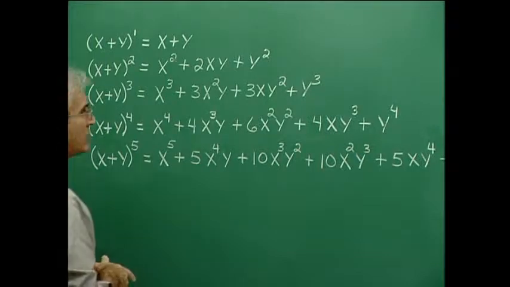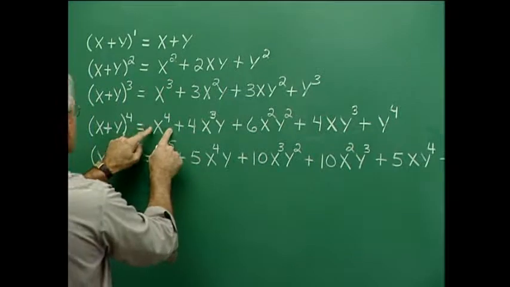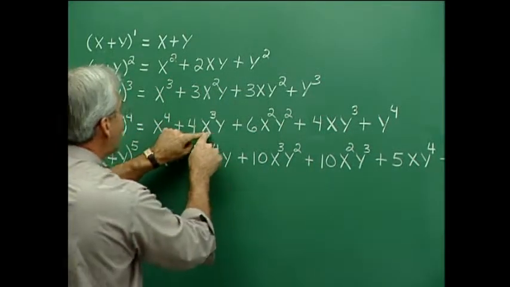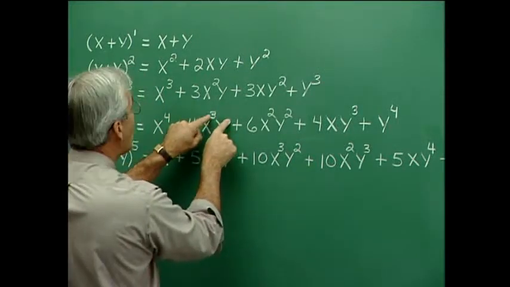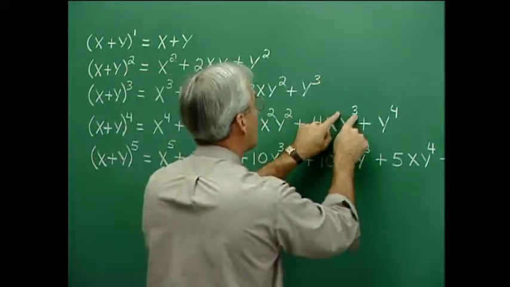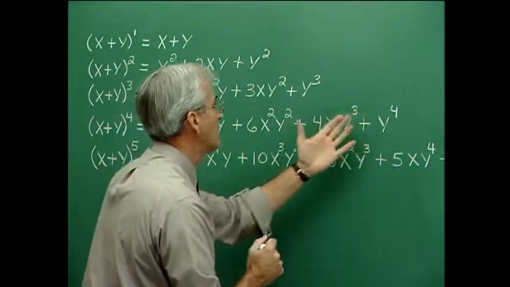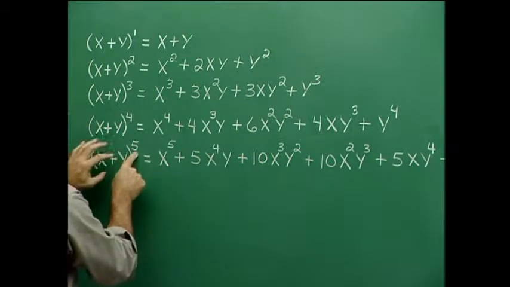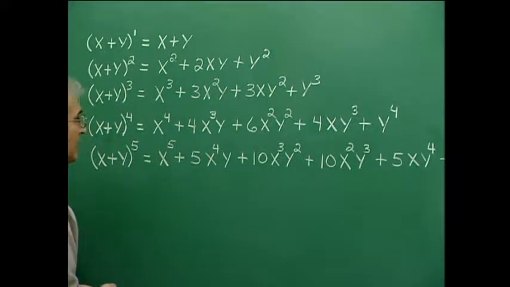Oh, another characteristic having to do with the exponents in each term is this. Notice now this is the 4th degree expansion. We have x to the 4th here. We have x cubed y, but look at the sum of the 2 exponents. We have 3 and 1, 4. In the next term, 2 and 2, 4. In this term, 1 and 3, 4. In this term, 4. You see, so all of the terms have as their sum of exponents 4. And for the 5th degree expansion, all of the terms would have as the sum of exponents 5.